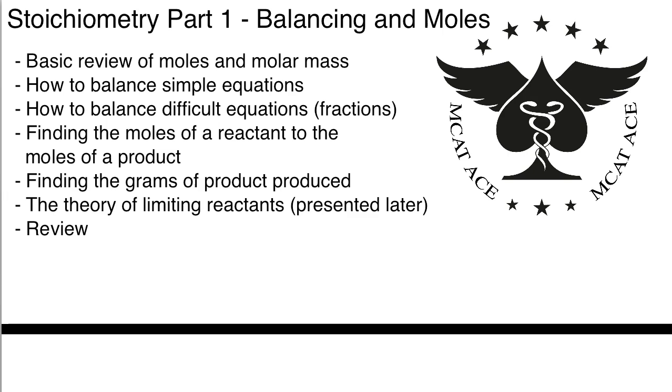Then we can go on to how to balance difficult equations, or at least by my standards, what I would call difficult. So what's a difficult equation? A difficult equation is usually an equation that has either a lot of hydrogens or oxygens, and the example I've picked out for this lecture is primarily going to have oxygens. That's the most common one.